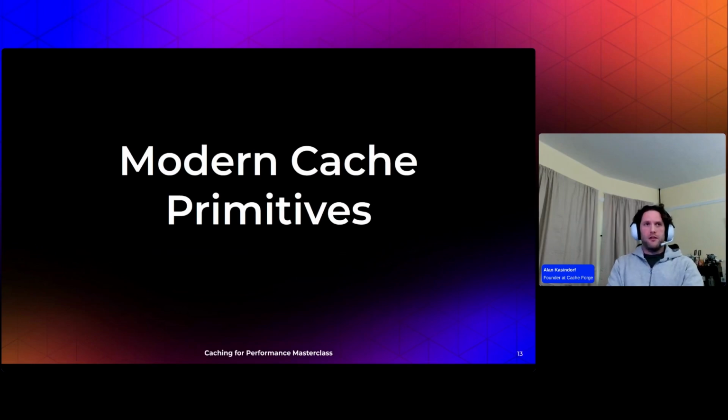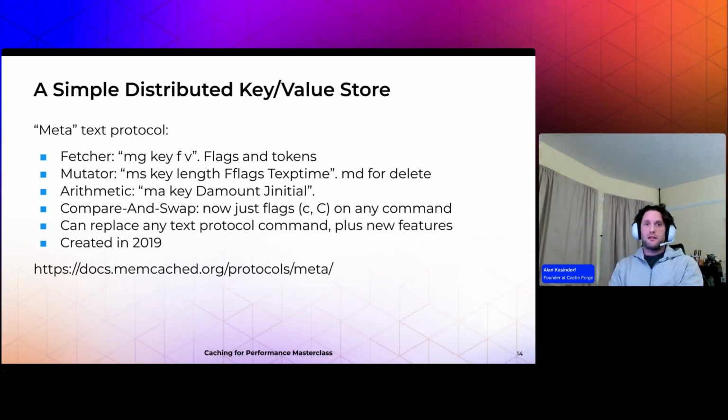So the original protocol is nice and simple, but it did have some drawbacks, and we have iterated on it. And this is an addition to the simple text protocol. I call it the meta text protocol. You can actually run the old commands and new commands on the same connection. So if you're migrating, you can just test, like I've got gets and then I've got meta gets, and you can mix them all in the same connection. It all works just fine.